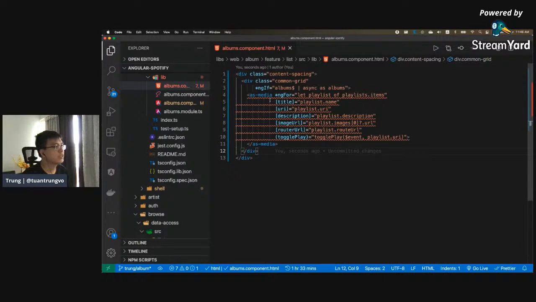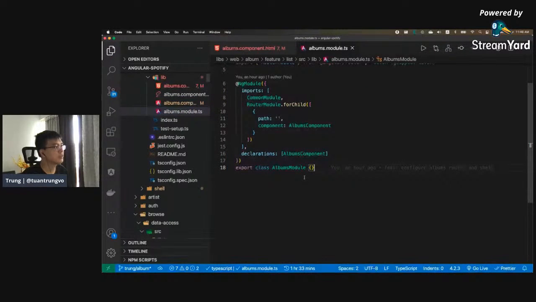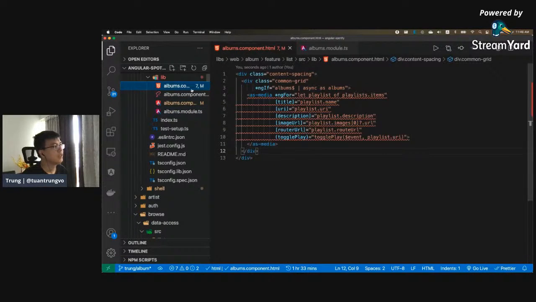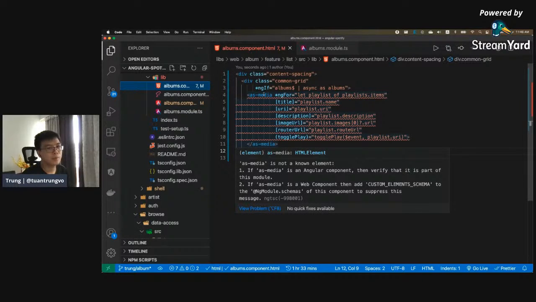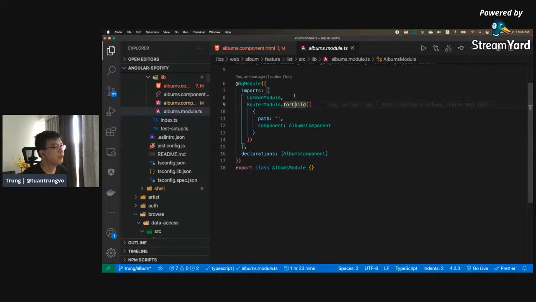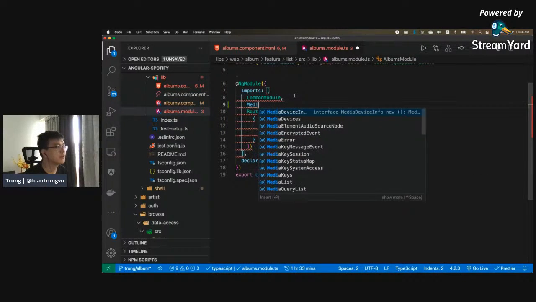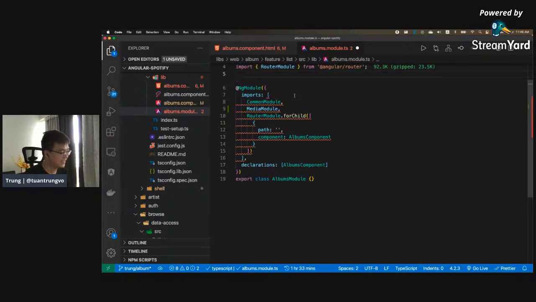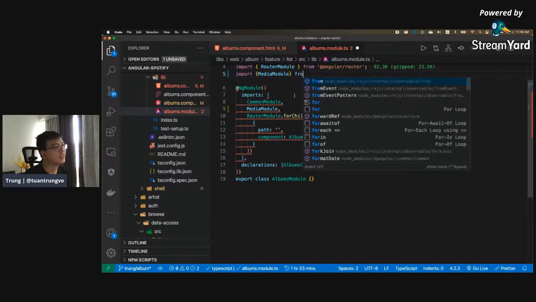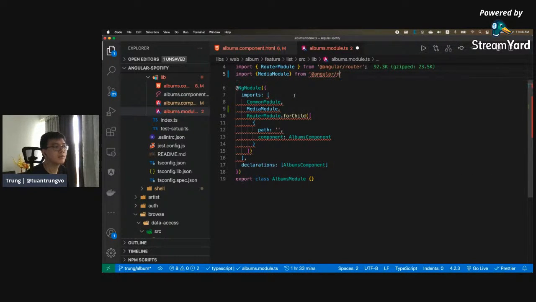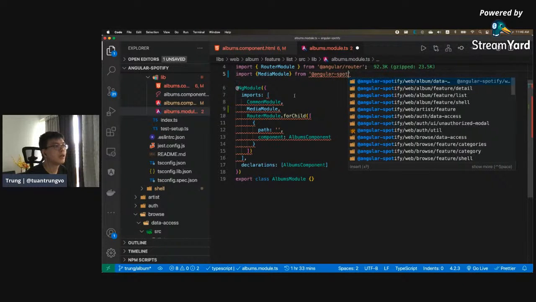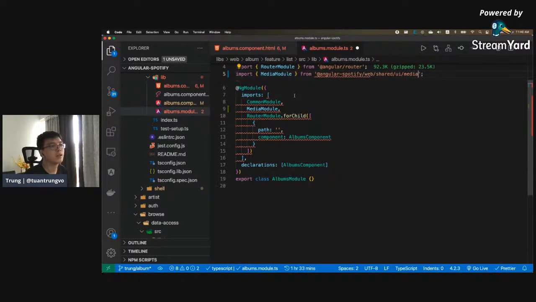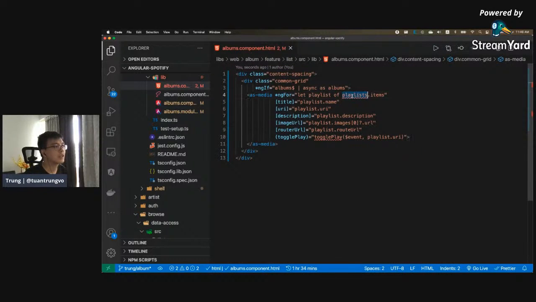I need to import this as media because, like I mentioned, it is one component per module, so I need to import it in order to use it. So I think it's just the media module. But okay, again, we have a problem when there's no suggestion. That's why we need to import it manually. Yes, starts to look good now.